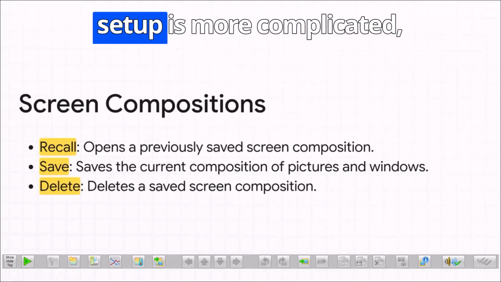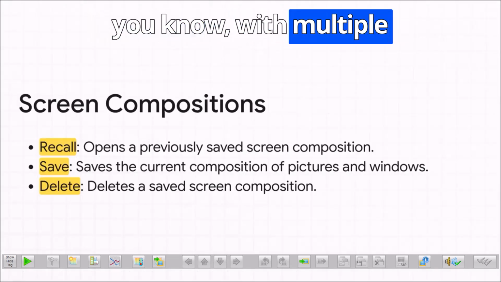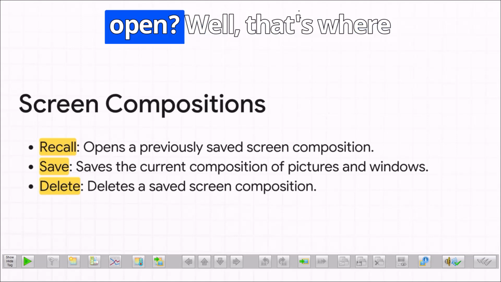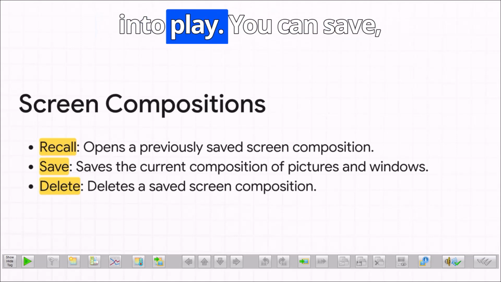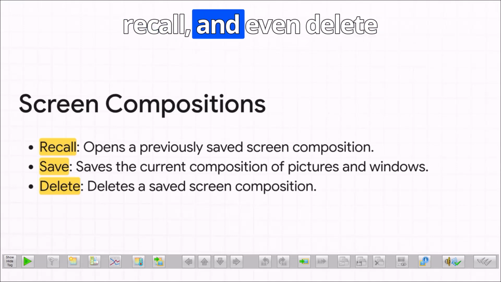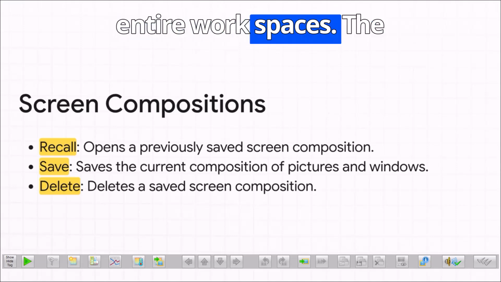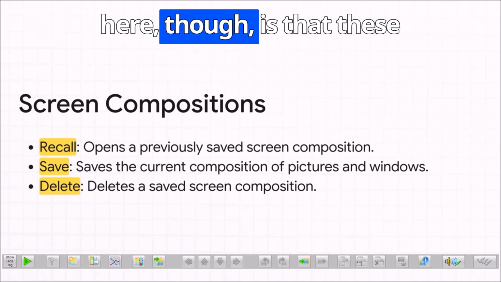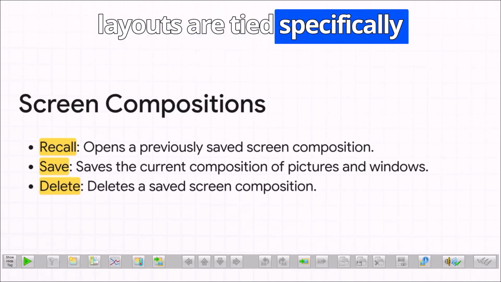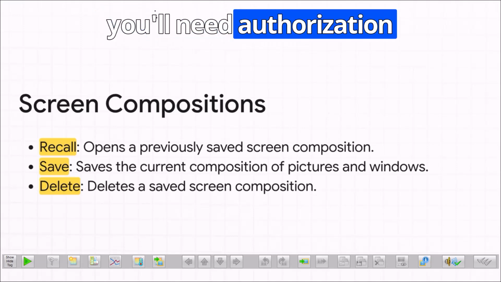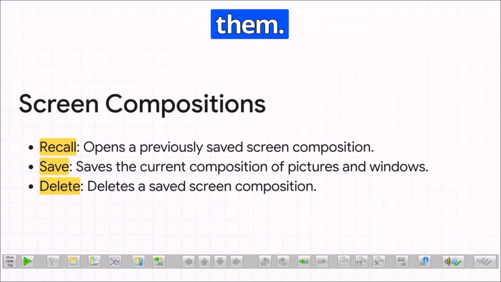But what if your setup is more complicated? With multiple windows and pictures open? Well, that's where screen compositions come into play. You can save, recall, and even delete entire workspaces. The key thing to remember here, though, is that these layouts are tied specifically to your user login, and you'll need authorization for area to mess with them.